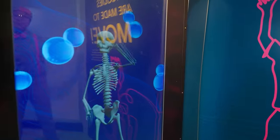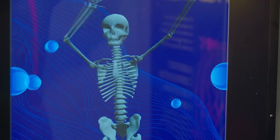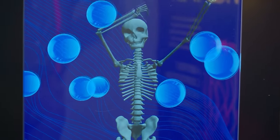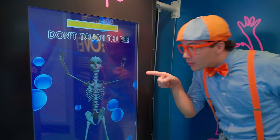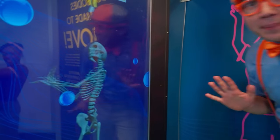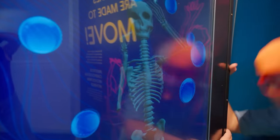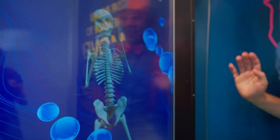Let's see how many bubbles we can pop. Meekah, why don't you give it a try? Okay, here we go. My turn. Look, whenever Meekah moves, the skeleton moves too. This is fun. Meekah, you're doing a great job popping all the bubbles. But watch out for the bee. Oh, I touched the bee.